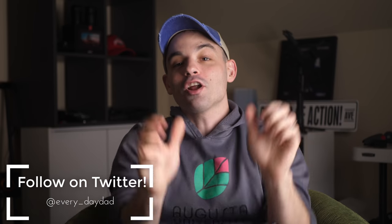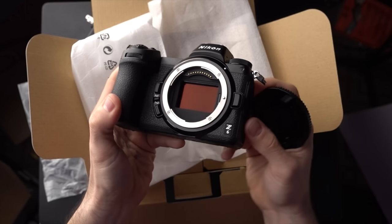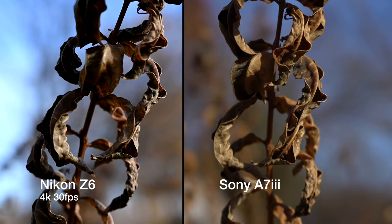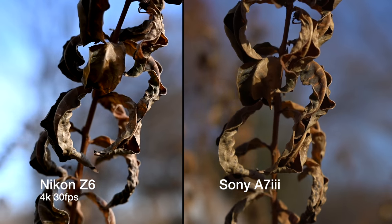So straight off the bat, I'm a huge fan of the Z6. I've already made plenty of videos about it, already comparing it to most of the other big online cameras currently on the market, and even one on why I moved away from a Sony A7III to this. Most of those videos end up trying to be a balanced approach of why this camera might or might not be worth it for you, but this is not one of those videos. This is me spending the runtime gushing over how much I like this camera and why I think you should get one.